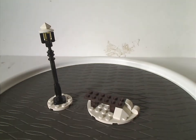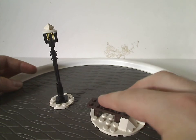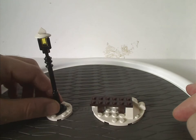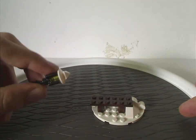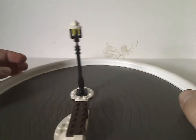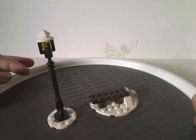For the builds, we get a bench that has a corner plate, a regular plate, and a couple of slopes to represent snow around it. We also get a street lamp post — a traditional lamp post on a round plate with a cylinder, a dish, and a Nexo Knights pyramid piece on top. These builds are kind of plain, but you can definitely use them in winter village sets and things.